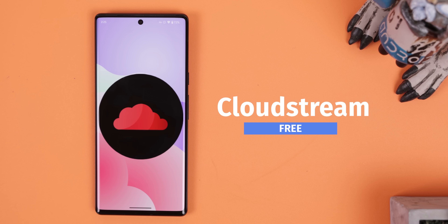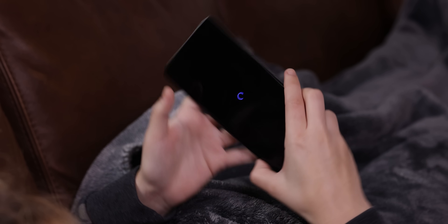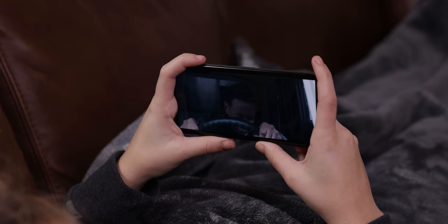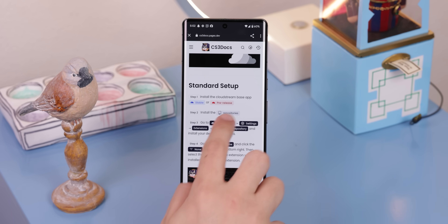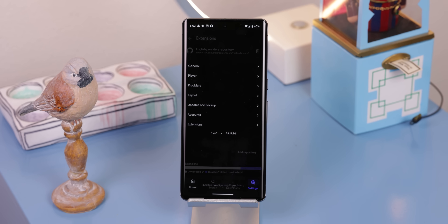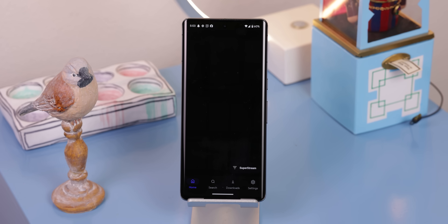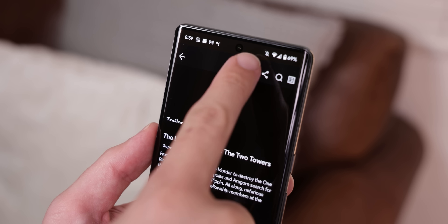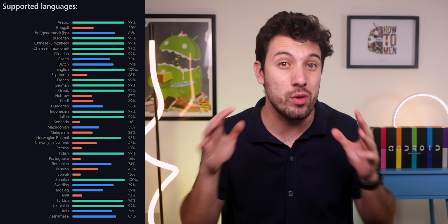Cloud Stream is another good one for those looking to cut back on some streaming subscriptions. It lets you stream and download a ton of movies and TV shows for free, and for the most part it works really well. At the start, the app doesn't contain any streamable content, but you can add extensions and repositories to obtain these free movies and TV shows. To do this, you just go to the link right below the Like button, hit Repositories, select your language, and hit Download. Then in the Home tab, select the Filter icon, select Super Stream, and now you should see all those movies and TV shows. It even supports Chromecast and a ton of other languages.